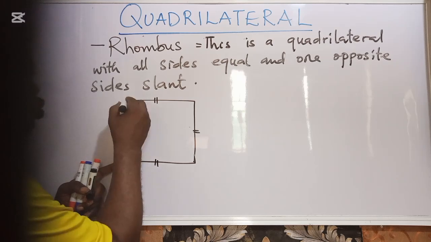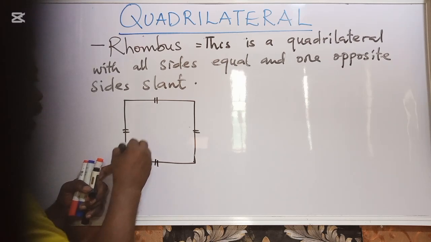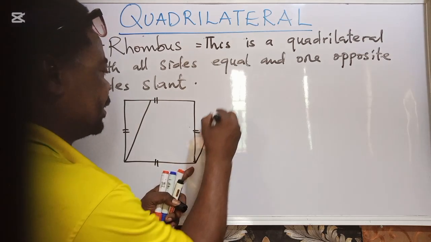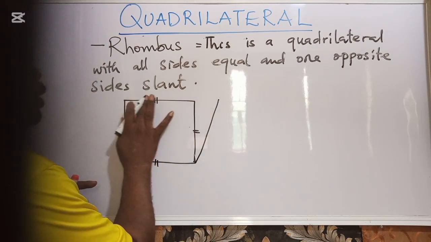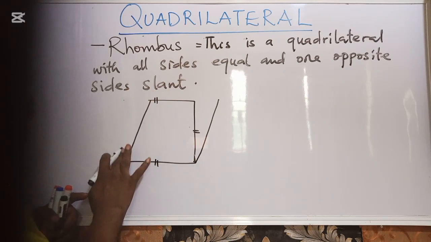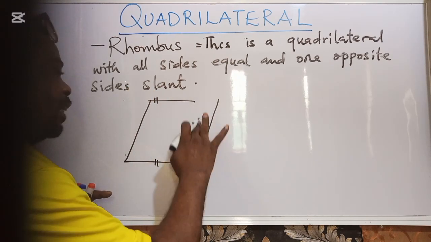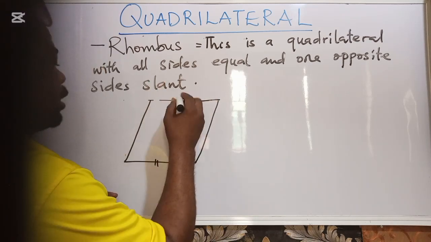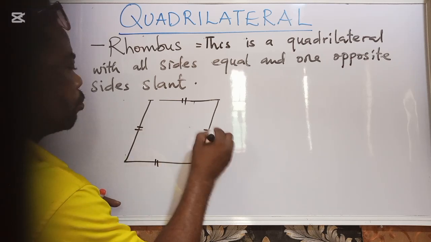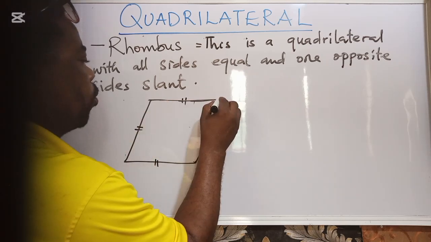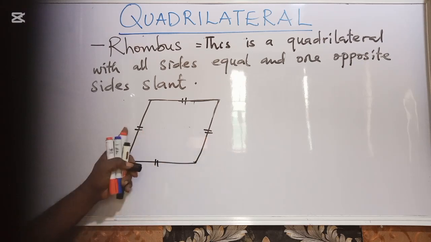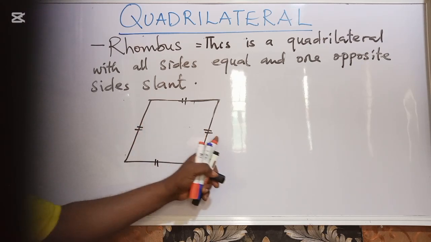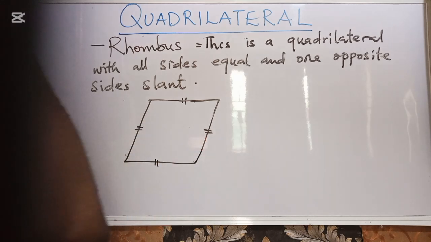extent that this straight line here will become slant this way. And when this one slants, this one too will go slant this way. And look at it. When we remove the original one from there, and we remove the original height from here, then look at it. We have this. And this is now our rhombus. Now, all sides are equal but one opposite side is slant. This is slant. This is a slant height. We call it slant. Now look at it.